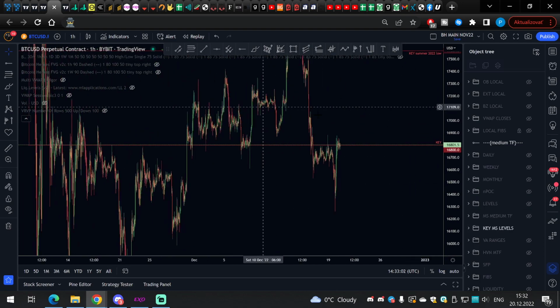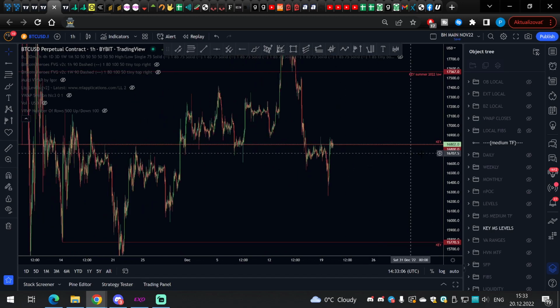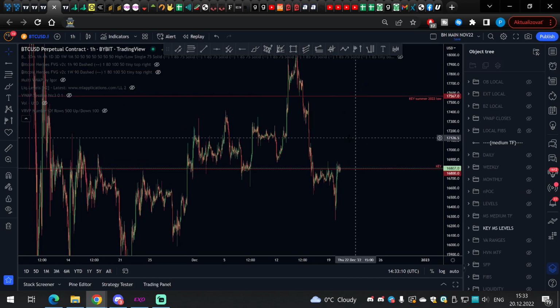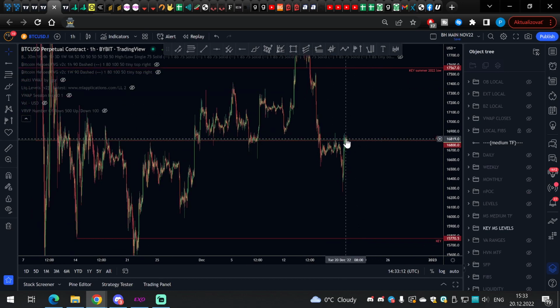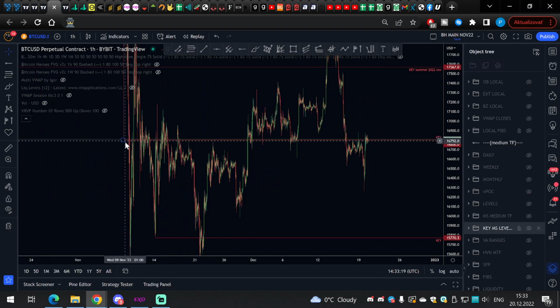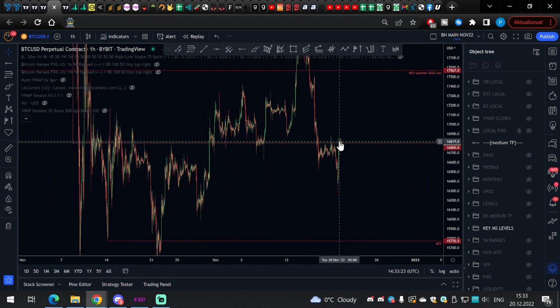And now yet again, 16,800 is a very key level. So if we reclaim this, we will open the road for a more aggressive pullback higher. So the market is fighting for that. Yes, you can see how it was resistance before. The key levels are created from exact precise points. So yeah, the market is on a big crossroads. If you reclaim, we can go higher.